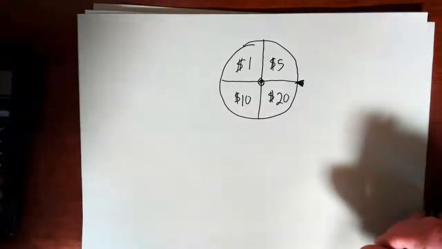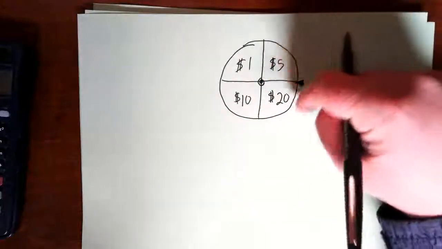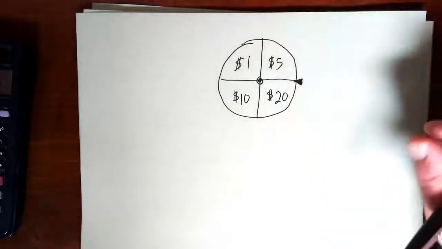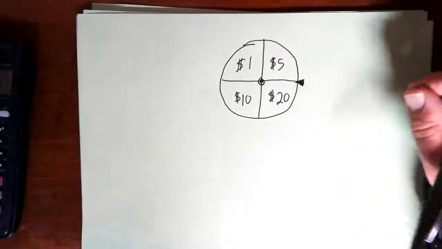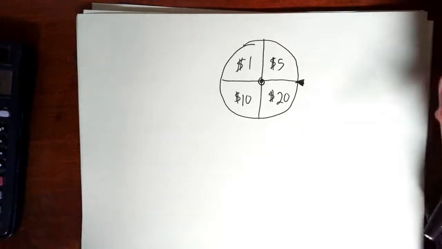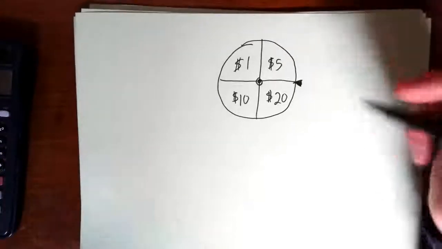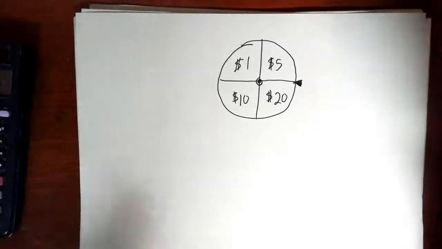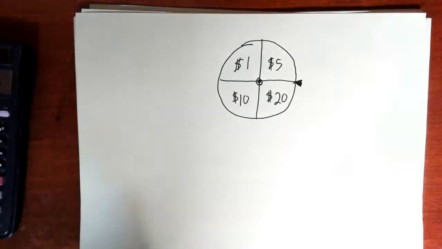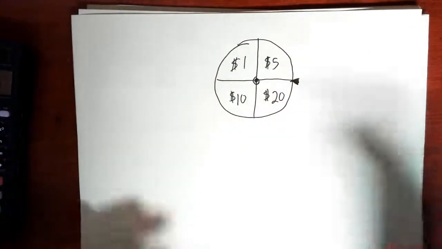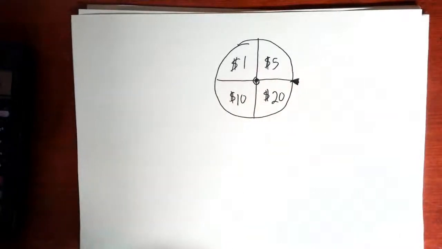You get up and you spin the spinner, and then it stops either at $1, $5, $10, and $20. And it has the same chance of stopping at each one of those. And let's say you get to go up front and you get to spin the spinner twice. And then you get the total amount on both spins. And you want to know how much money you could earn, or the probability of earning, let's say, $2.